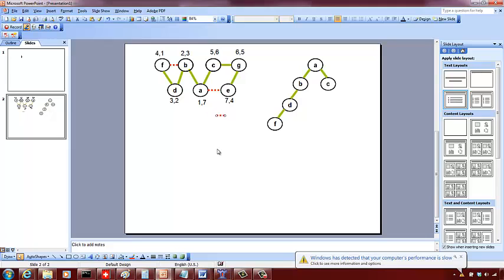So let's draw that back edge from F to B.